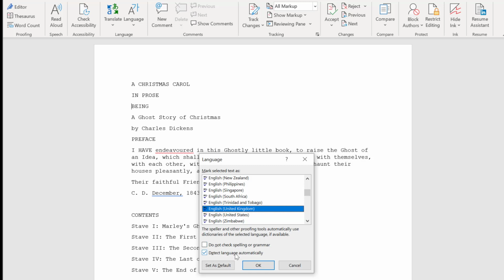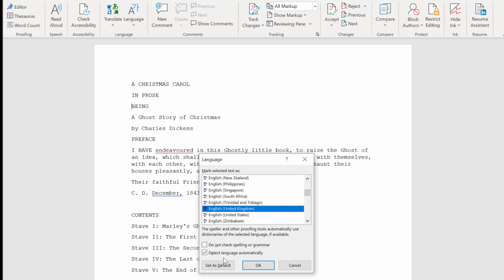The other is to detect language automatically. And changing this is not going to help us at all because we're going to have to manually change the proofing dictionary every time we want to come in and edit this document. That is, if we have been working with some other English documents or United States English documents in the meantime, because there's not a way that we can tell it to detect just United Kingdom English versus United States English.